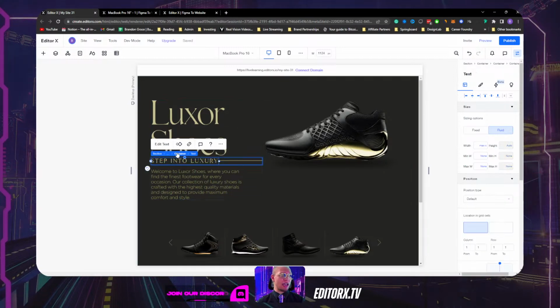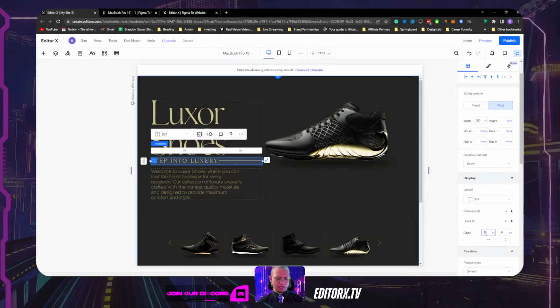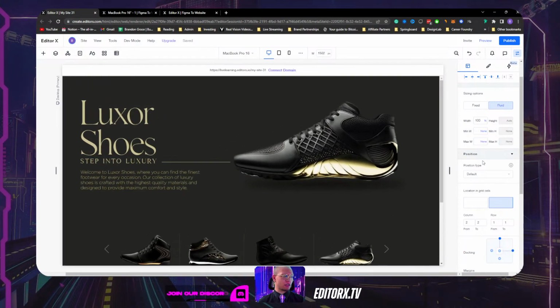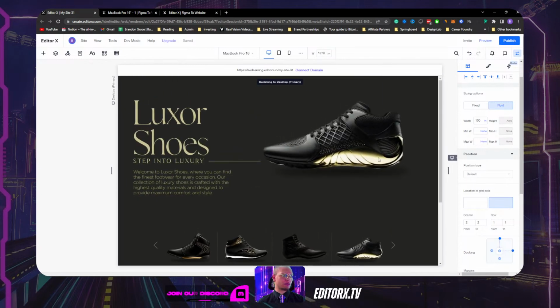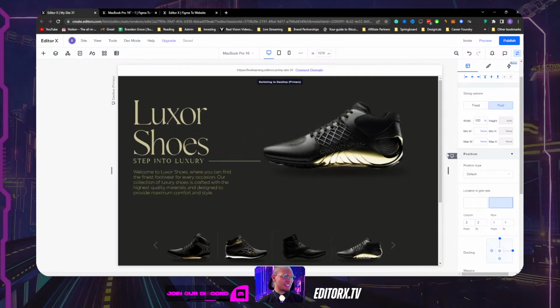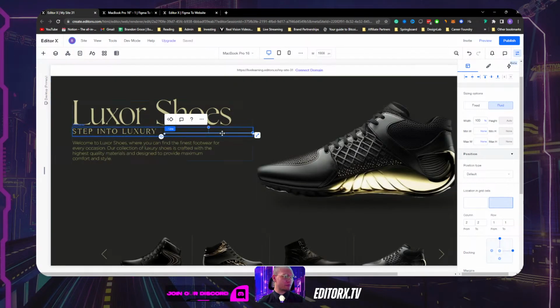What I'm going to add here now is a gap. So I am going to select the container all this is within, go to gaps, and add a 15 pixel gap. And what you guys can see is this line will actually expand and contract. So let's take a look at this. We have some mobile we haven't touched yet, but as you guys can see, it expands and contracts. Now let's fix some of the spacing between all this content here.